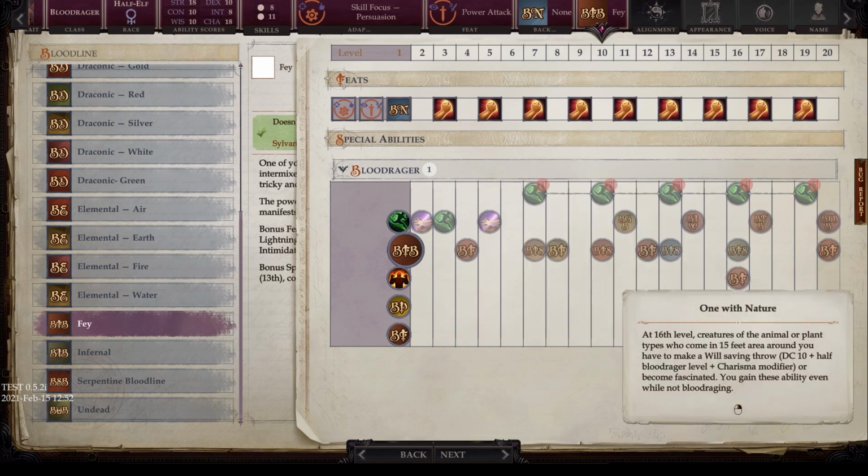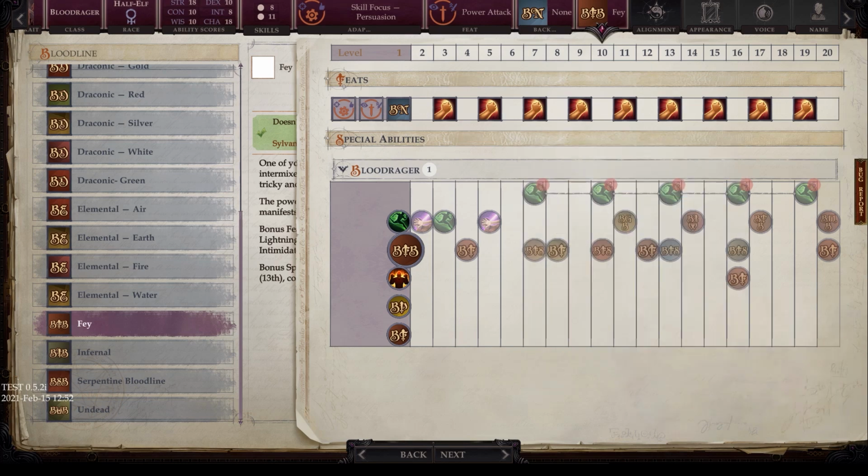And One with Nature. So at 16, creatures of the animal or plant types who come within 15 feet of you have to make a Will save, DC 10 plus half Blood Rager level plus Charisma modifier, or become fascinated. You gain these abilities even while not blood raging. So you can become Snow White, and all the animals come around you, get googly-eyed, and sing Kumbaya. Could also be seen as Tree Hugger Simulator in a way.